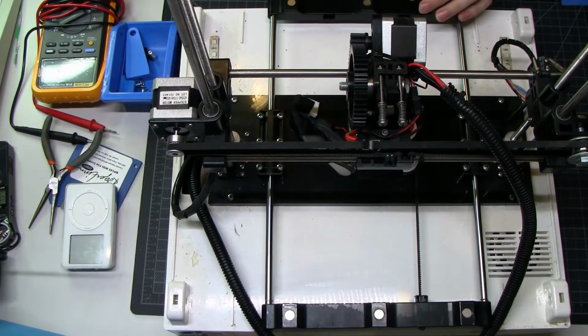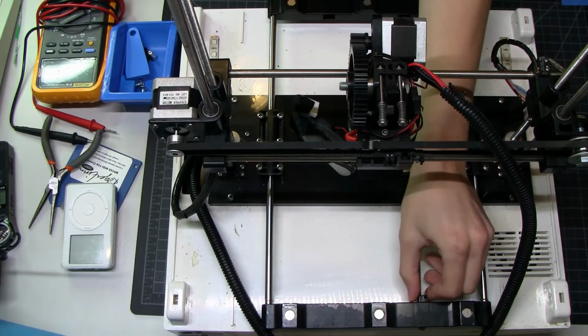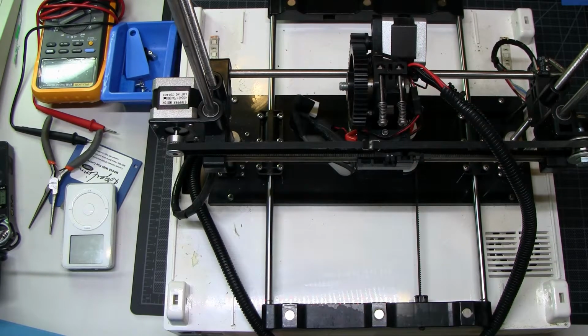Alright, so that belt's back on. I don't know how long this is going to hold. These are just absurdly brittle pieces that probably need to be 3D printed as replacements, but calling it good.